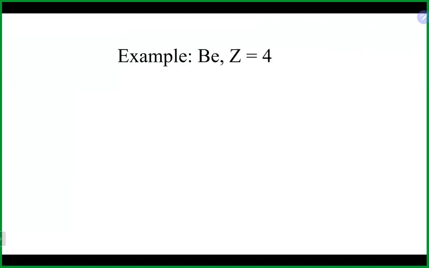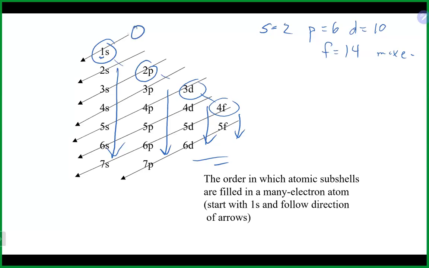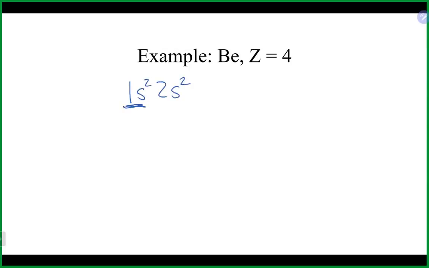So for example, here, if we looked at beryllium, which is 4, remember that we always start up here at the top, and we would come here, which could hold 2. We would then need to swing back and come here to our second s orbitals, and in that case would give us an electron configuration of 1s2, 2s2. That is 2 electrons on the first energy level, 2 electrons on the second energy level, with the top number being how many electrons there are in each of the orbitals or subshells, and the first number being, again, really the principal quantum number, which is a fancy word for energy level, basically.